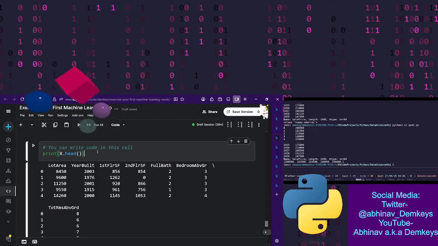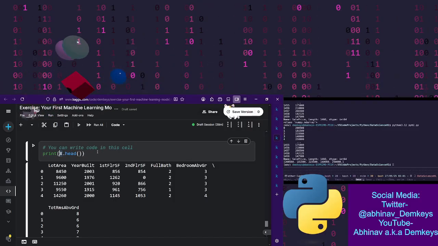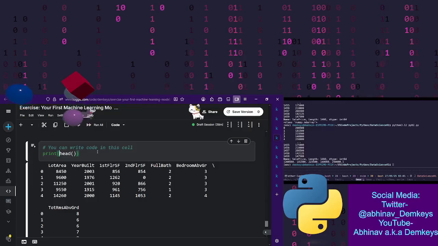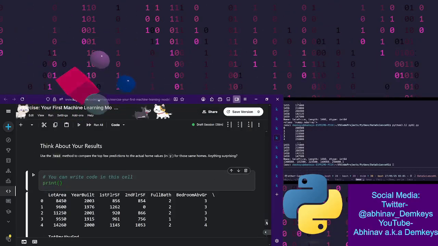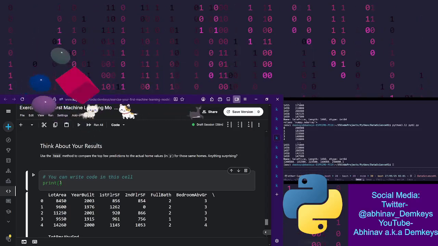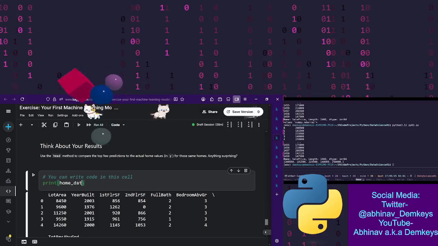Oh, it doesn't work because the... Yeah, okay. How do I go about doing this? I'm trying to stick with what they said because they mentioned head here, so I'm focusing on that. I guess it's home data then, right?